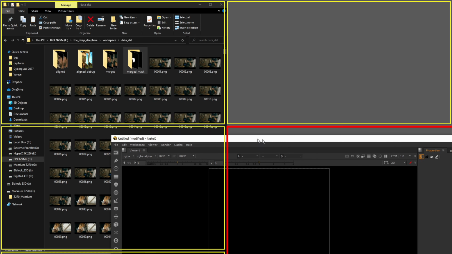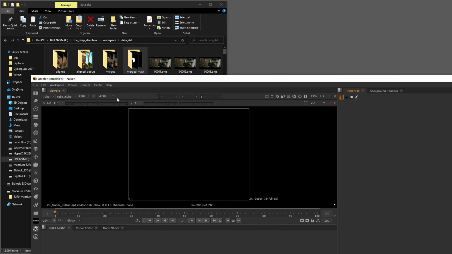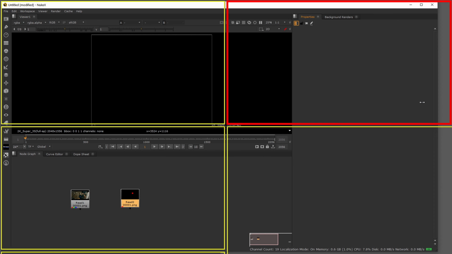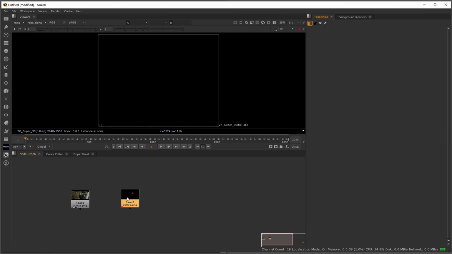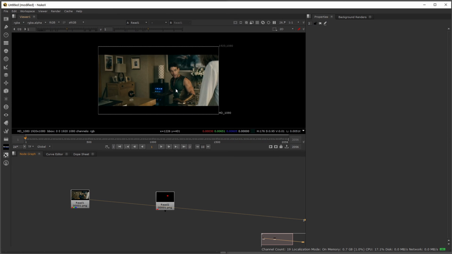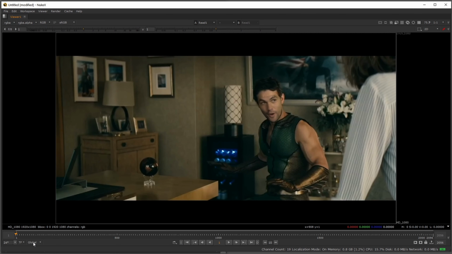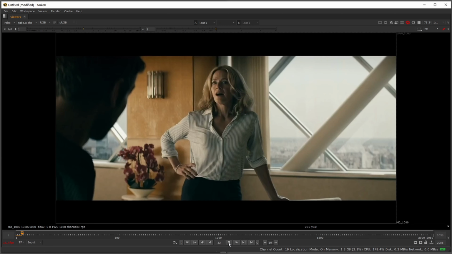You by no means have to use particular compositing applications, but just so I can take a look at what I have, I'm going to drop the merge folder in here in Nuke, and I'm also going to drag in the merge mask and bring this on screen so we can take a look. I'll try and size this so everything fits. So I'm going to load this up and take a look at what we have. And like we kind of saw in the previous step, we have the Jason Momoa face on the deep actor.